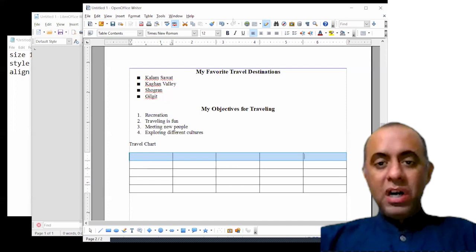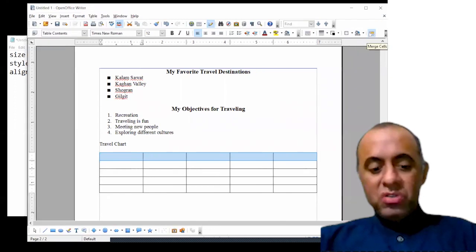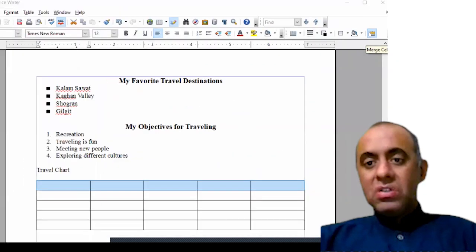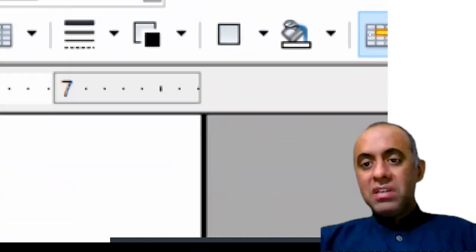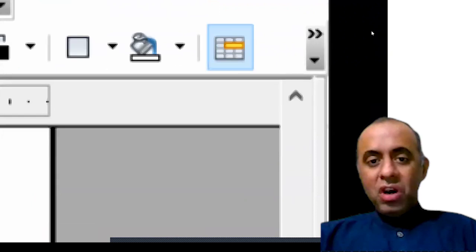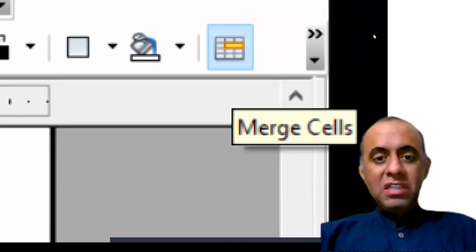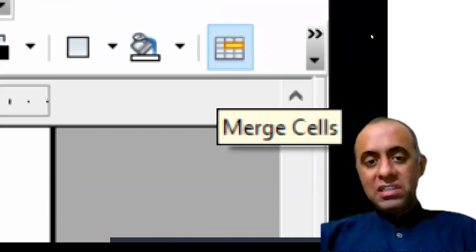Then find a button in the toolbars which looks something like this. I'm going to zoom into this for you to see a bit better. If you hover your mouse cursor on top of this button, you can see the tooltip to be merge cells.